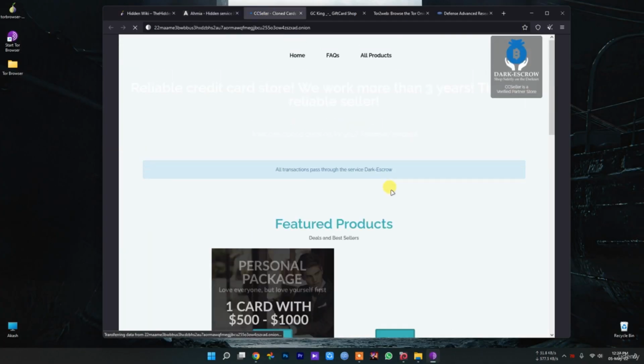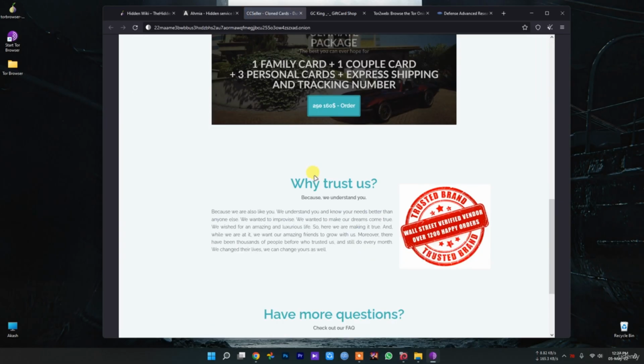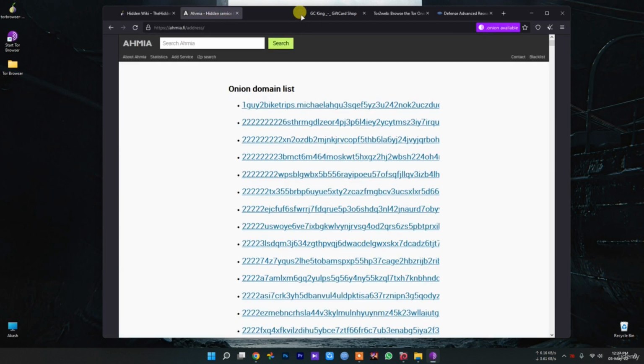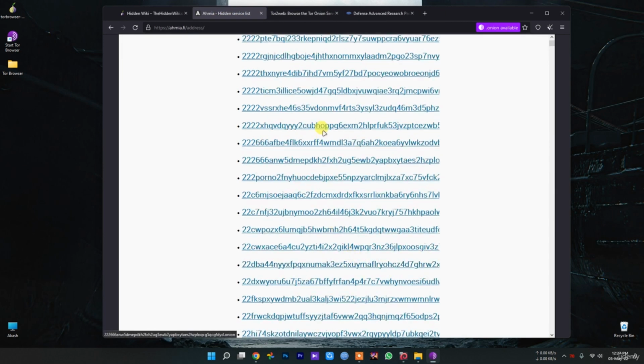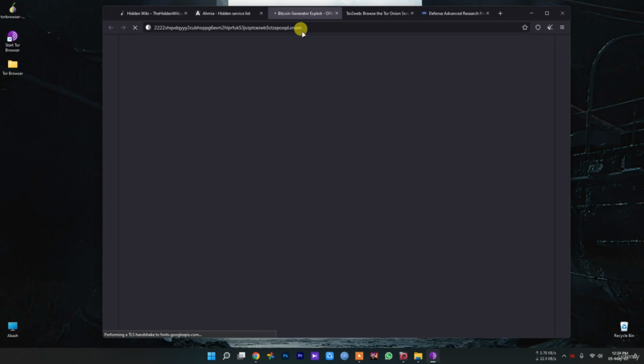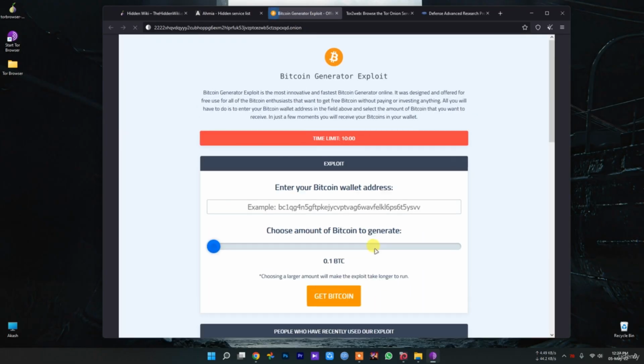This is another website for reliable credit cards. As you can see, dark store verified. So lots of those hidden service websites are in here. Make sure you go and visit this and check that out. I think this one is for Bitcoin. As you can see, a Bitcoin generator.